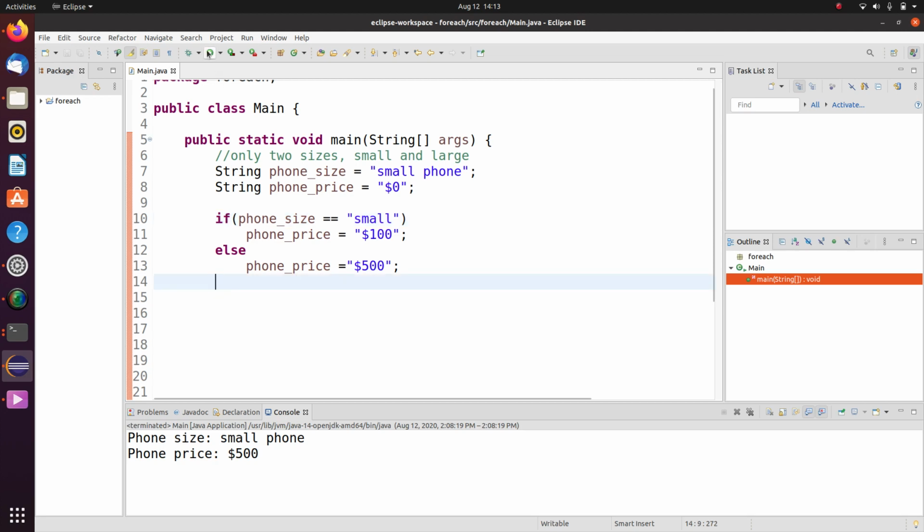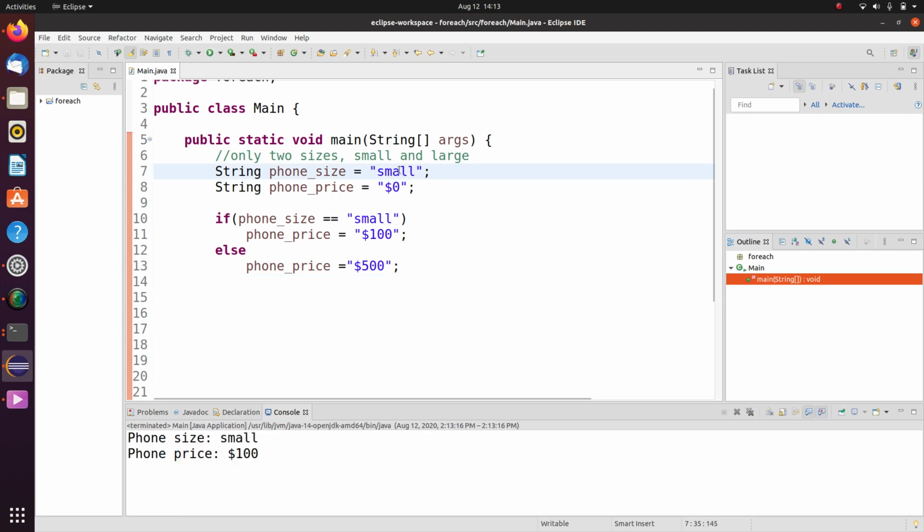So let's run it. Right now we have it small, so the price should be 100, right? Because here's the phone size, which is small phone. Small phone should give us 100. Okay, so run it, 100.